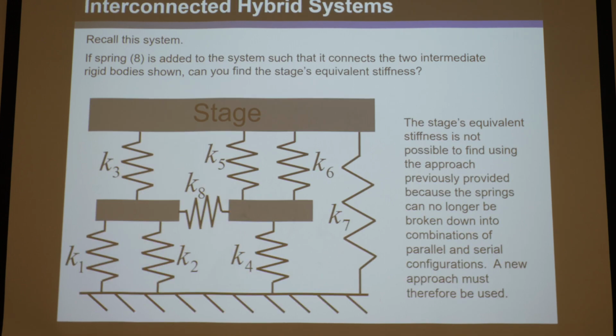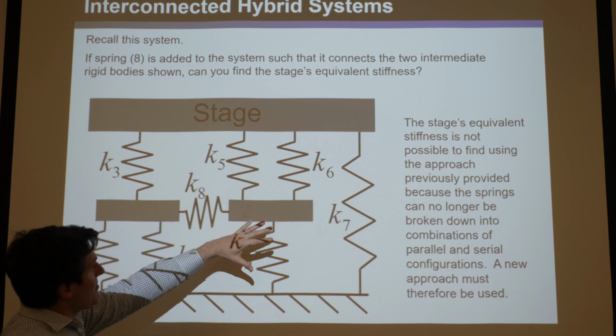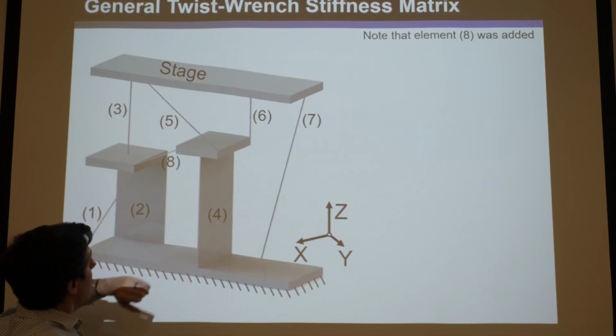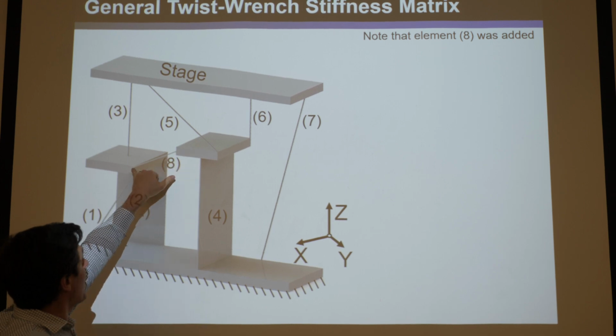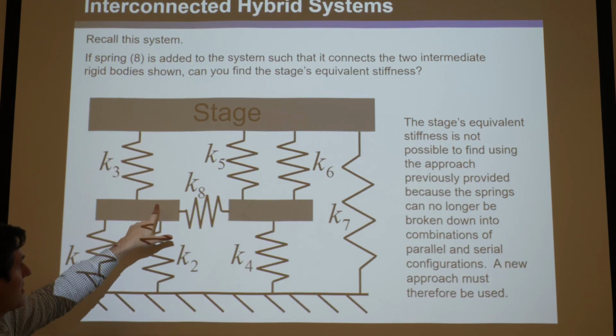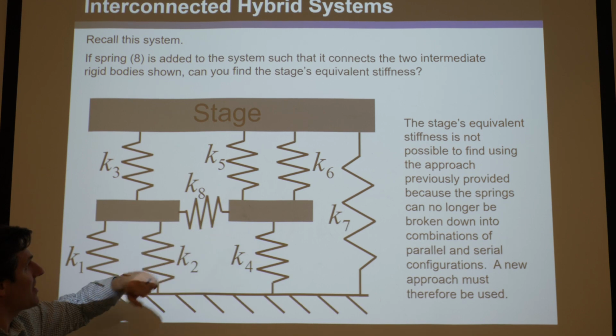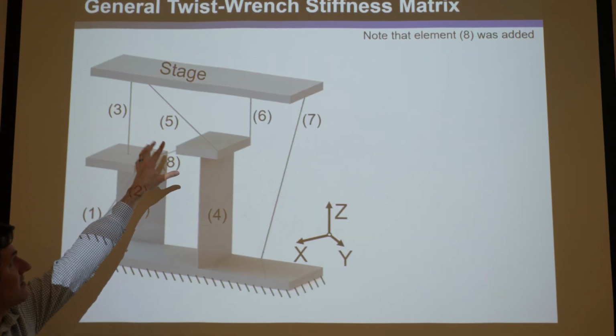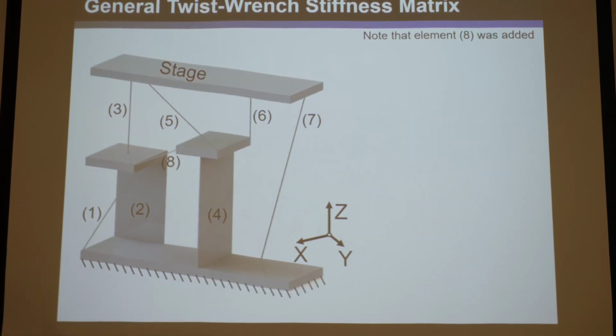Again, notice this schematic. We're going to use the exact same three-dimensional setup we did before, except we're now interconnecting these with a wire flexure, which I call 8. So we're connecting those stages with K8. That's the new change. This is the three-dimensional world here. Let's label these stages. Here's the ground, G. Let's label these stages B1, B2, and B3: body 1, body 2, body 3.